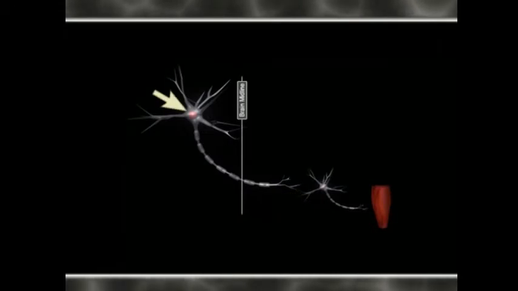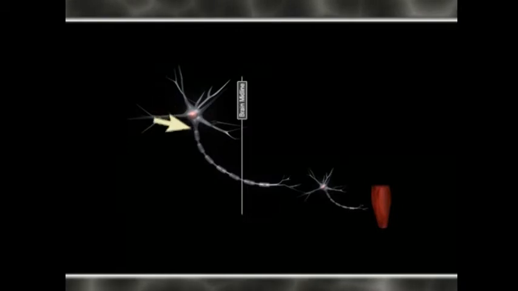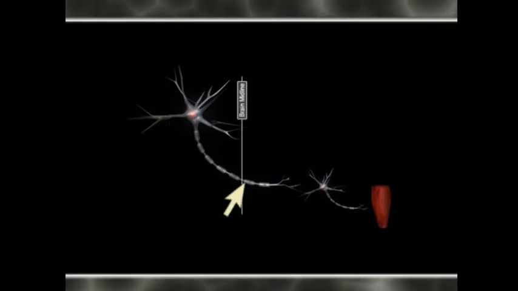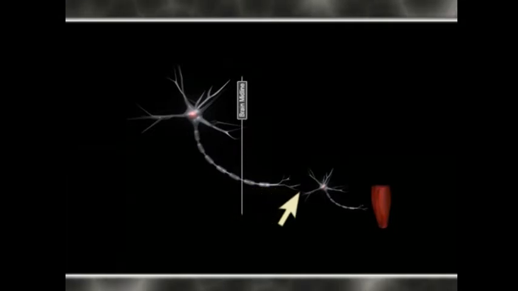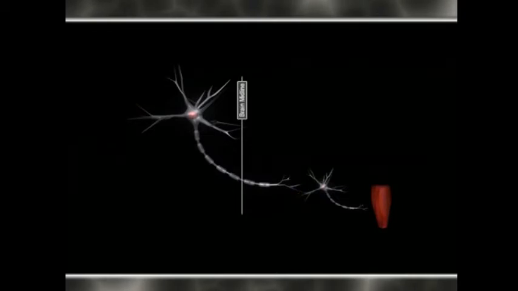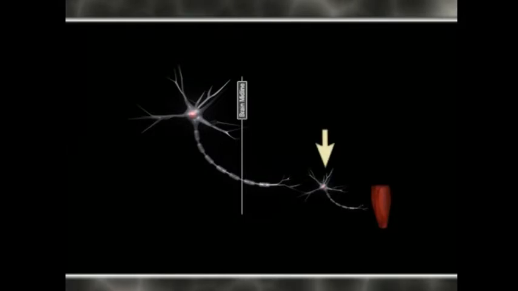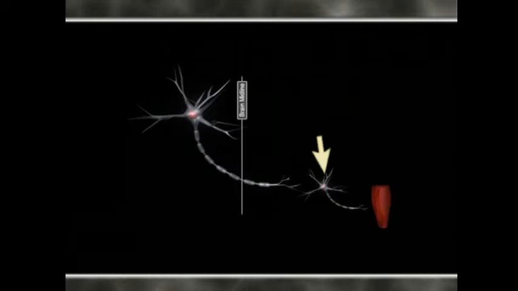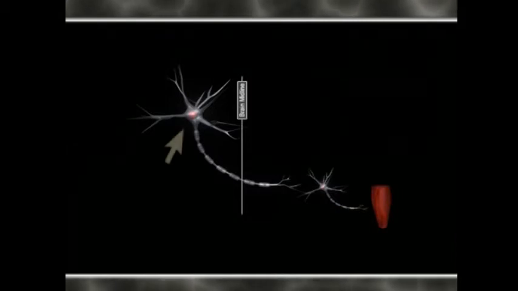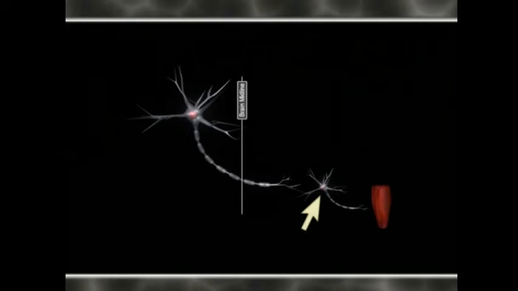Here are our little pyramidal neurons up in motor cortex, and here's the axon coming down, crossing in the medulla, entering the spinal cord, and synapsing onto our anterior horn cells, which are actually in the spinal cord. The important thing here is that these neurons, the anterior horn cells, are the only neurons that actually go out and innervate the muscle. We'll see later that there are different clinical signs and symptoms if you damage these neurons versus these neurons.